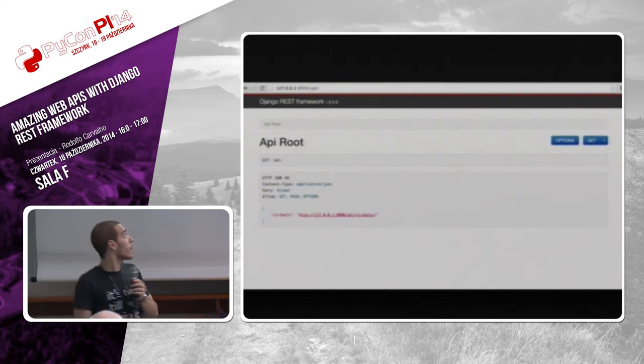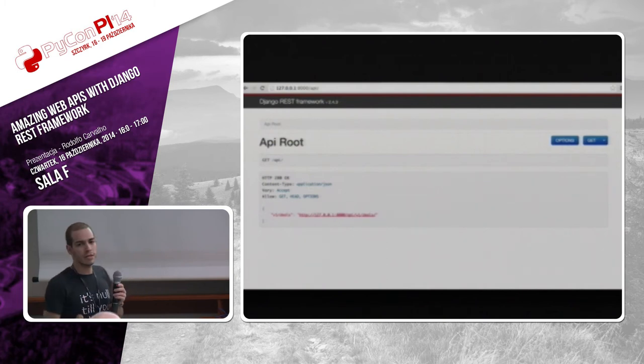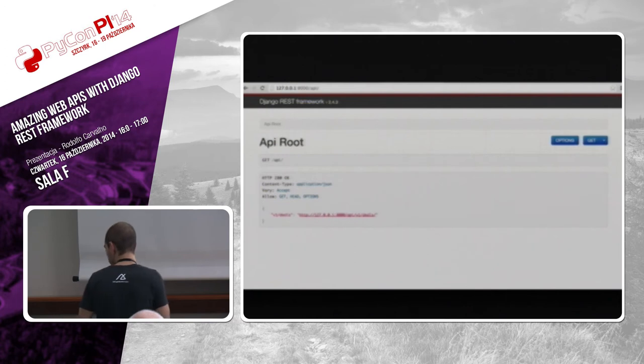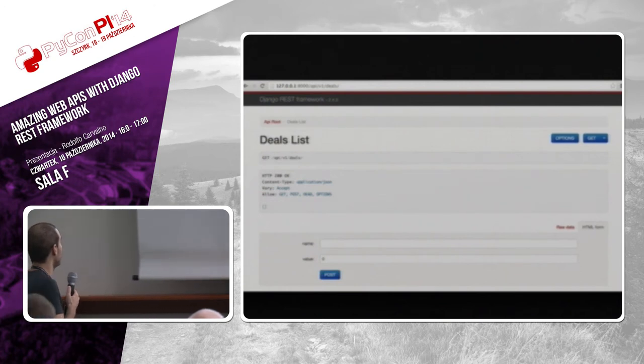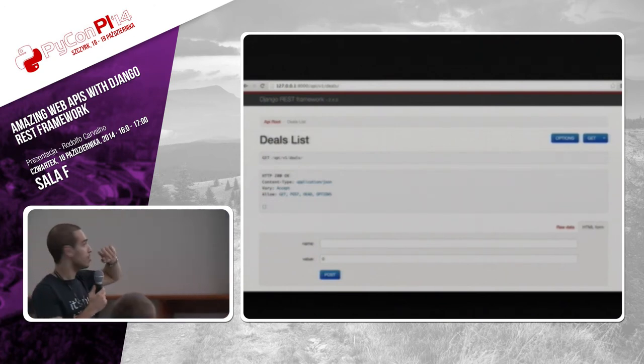If you click on the link there, yeah, I think it's terrible to see it, right? I'm sorry about that. When you click on your API endpoint, and here I'm going there on API view 1 deals, it just lists all the deals you have. In here, we have nothing. So that's actually a JSON for an empty list. Don't know if you can see that.